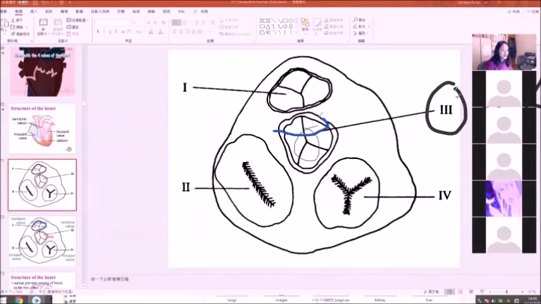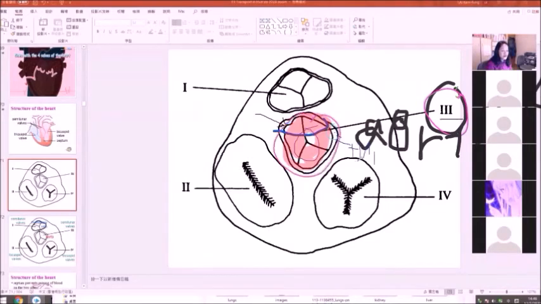Why? Why is it the artery? Which part should you look at? This is the aorta. So from this diagram, how do you know it is the artery? I can see this one. This is the answer. It has a thicker wall. The blood vessel has a thicker wall. This is the aorta, which is the artery. This is a vein. What is the name of this vein? Yes, pulmonary vein. So very good.